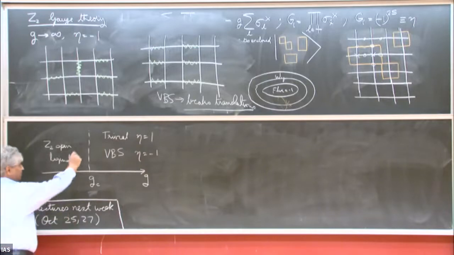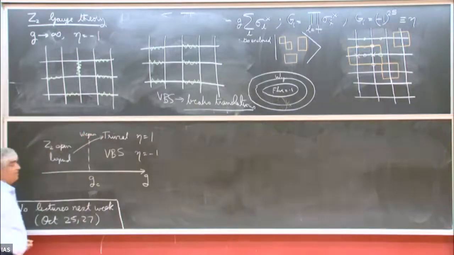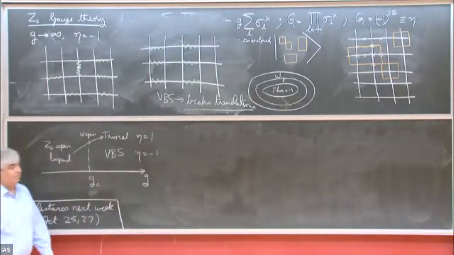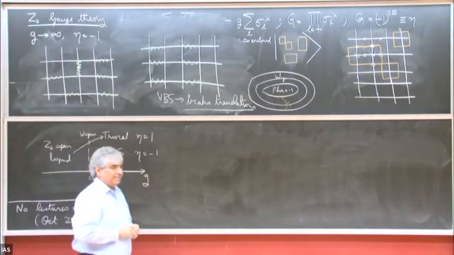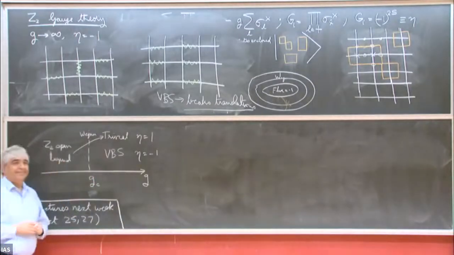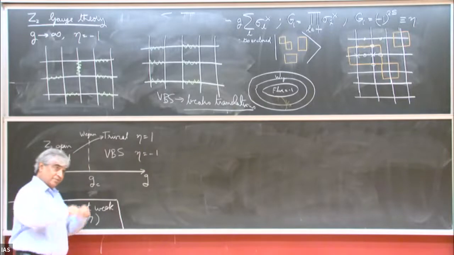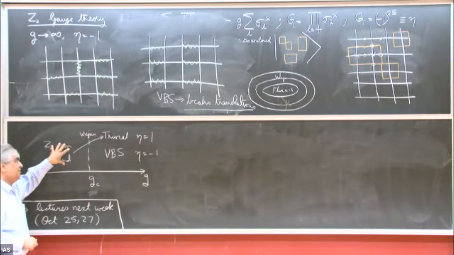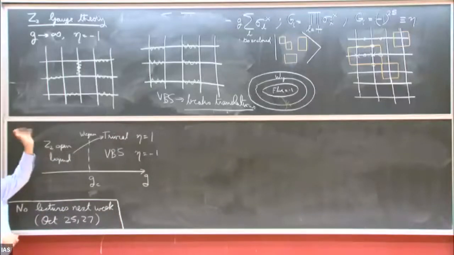So the first phase transition from here to here was in fact understood by Wegner. And the way he understood it is by a duality transformation from the pure Z2 gauge theory in the cubic lattice to the pure Ising model on the dual cubic lattice. So this is an exact transformation in exactly the same spirit as the Kramers-Wannier duality, that goes back to 1930s or something. You do exactly what Kramers and Wannier did, but do it on cubic lattice. And you can then take this Z2 gauge theory and map it to the Ising model. You can even do it exactly for the Hamiltonian version.